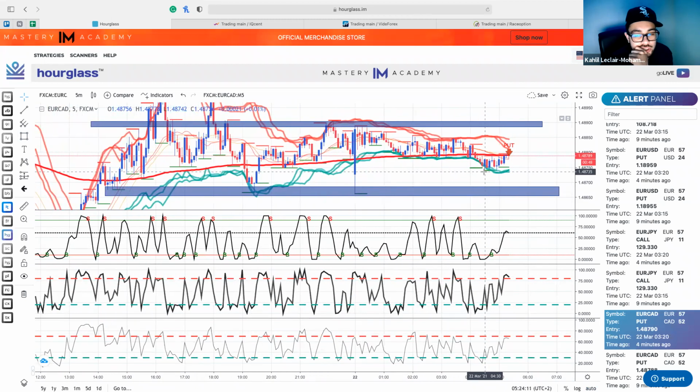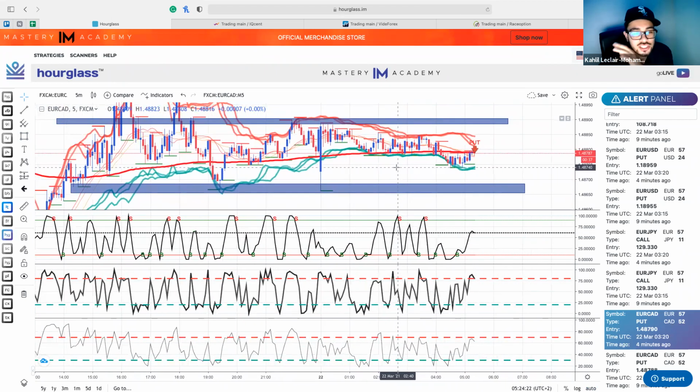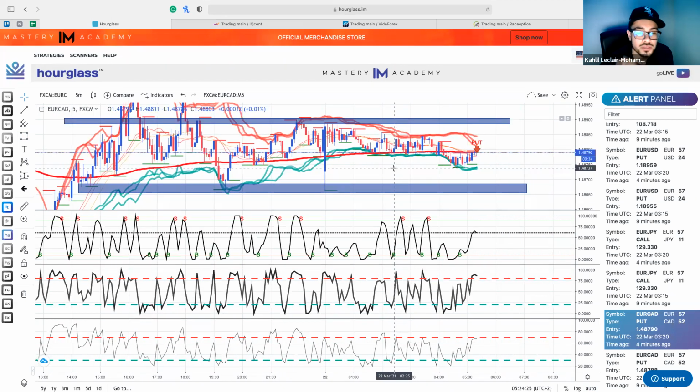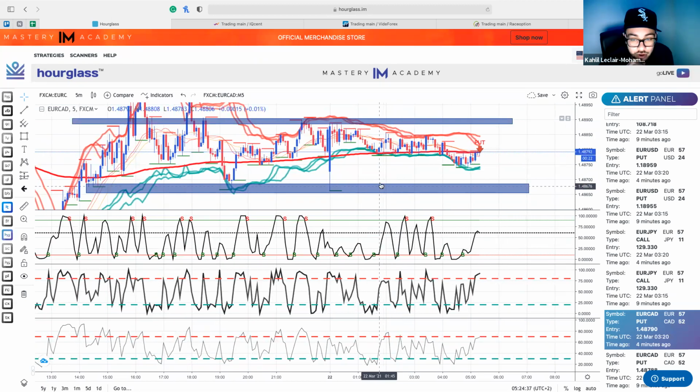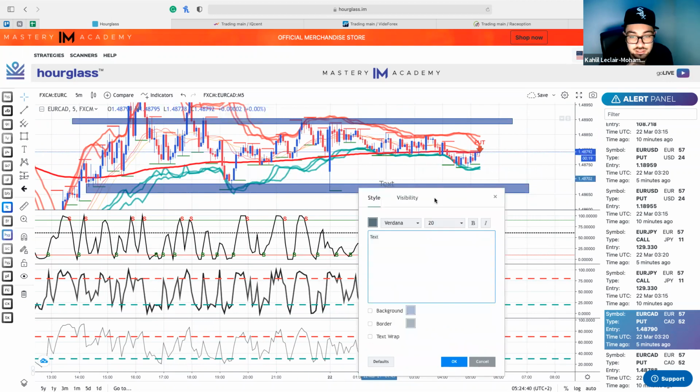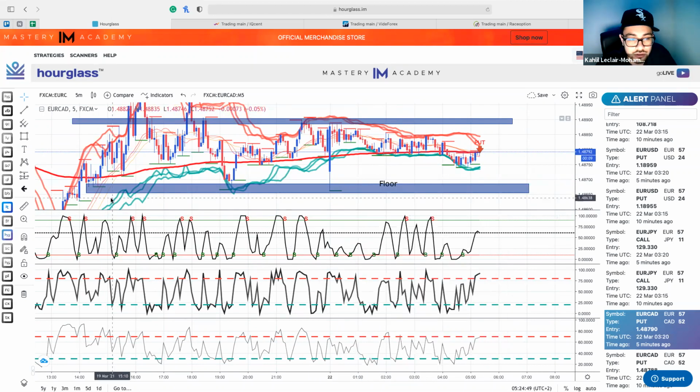Okay. So we're just going to go ahead and close it out right here. For those that weren't there, the reason why I gave a support and resistance training is because I only want you guys to be taking trades that are in areas of support or resistance, or for those that wrote it down this way, a floor or a ceiling. So I'm going to type a text. Floor. Okay, floor. Ceiling.